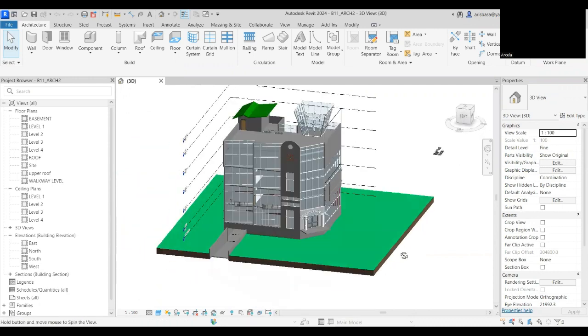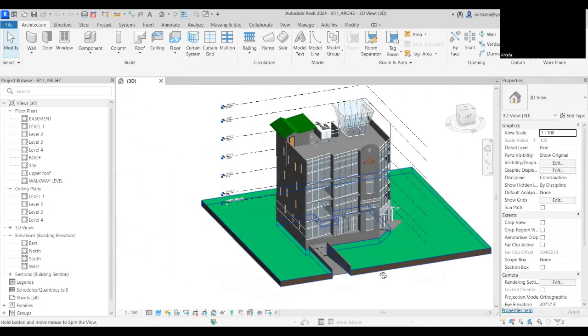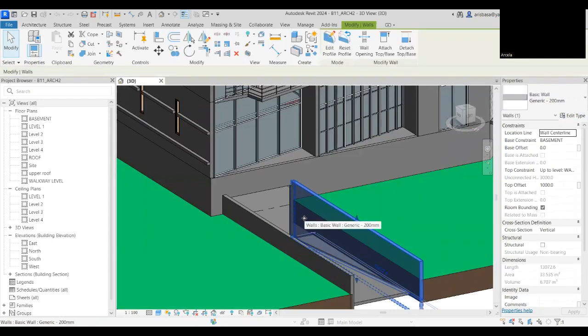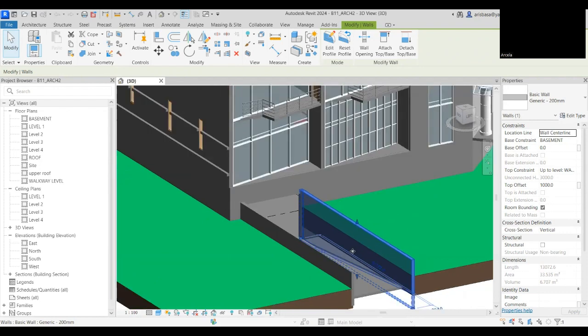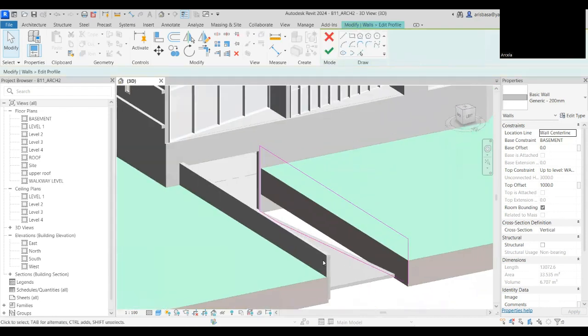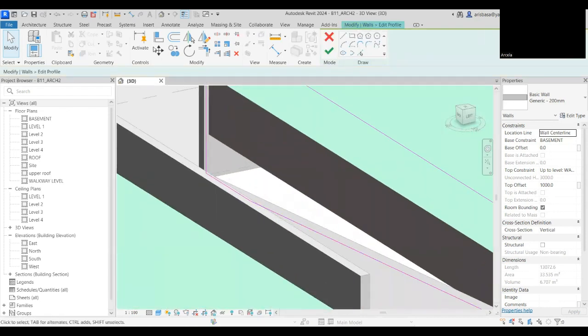Okay. So I think the last thing we did last time is the ramp, right? What did we do with this ramp? This ramp wall, what did we do with this? You remember? We edited the profile, right? So if I click edit profile right now, you will see its shape is like that.